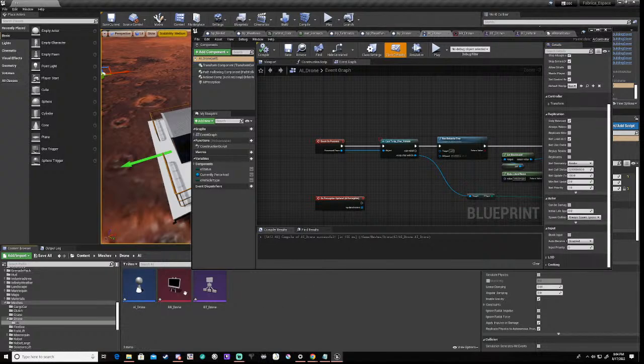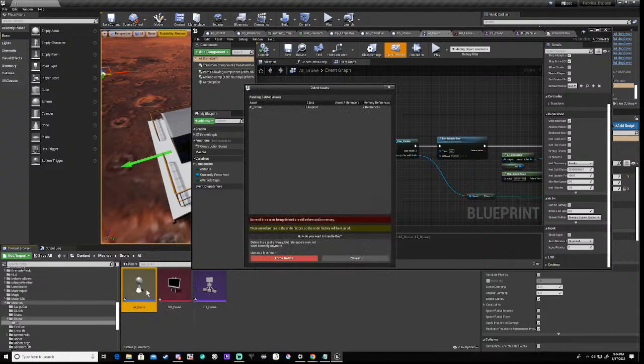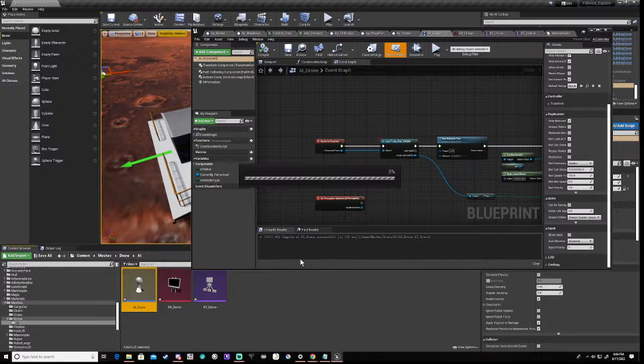Okay, what we'll do is we'll delete this controller, and we'll just create the other one from scratch, okay?